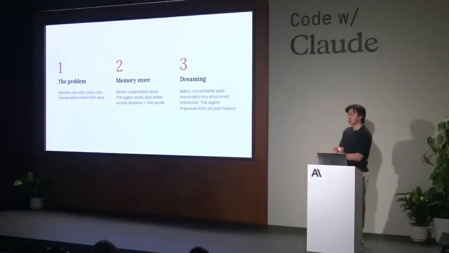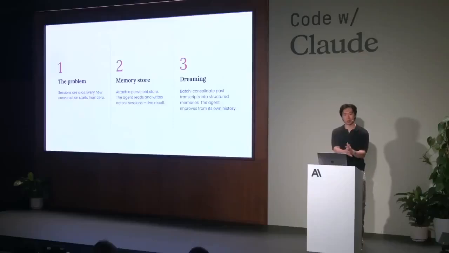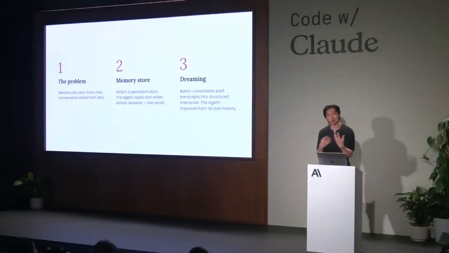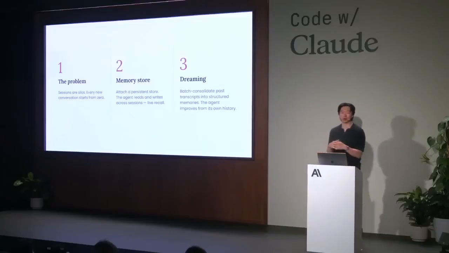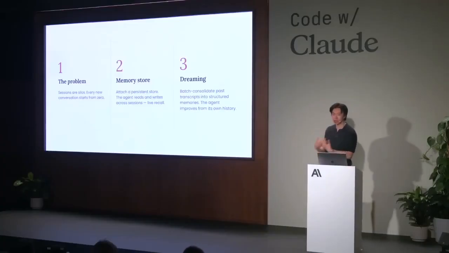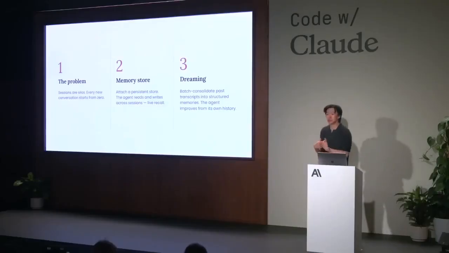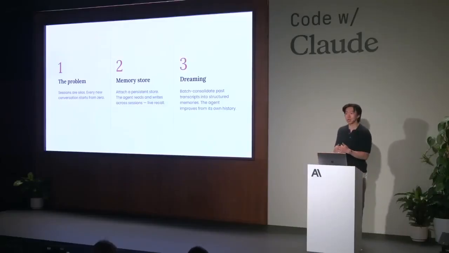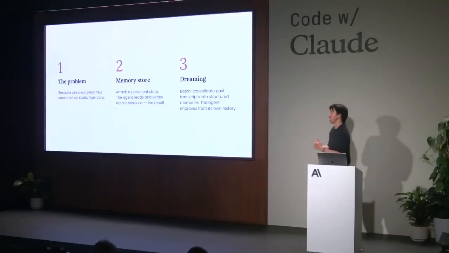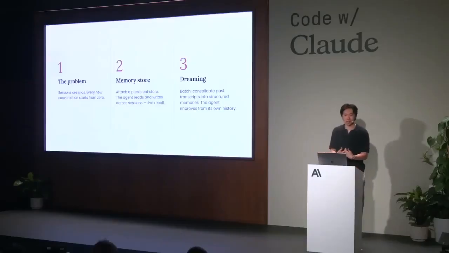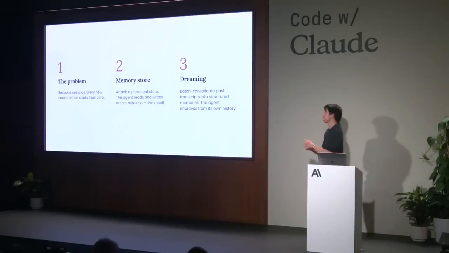You give agents access to something where they can dump their information, read from it, et cetera. But we also saw how this creates a problem where memory stores can grow unbounded over time. They can grow disorganized, information can grow stale, et cetera. And then we saw how dreaming can be used as a way to mitigate this problem, right? So we take another set of agents whose entire job is to improve that memory store for future use.